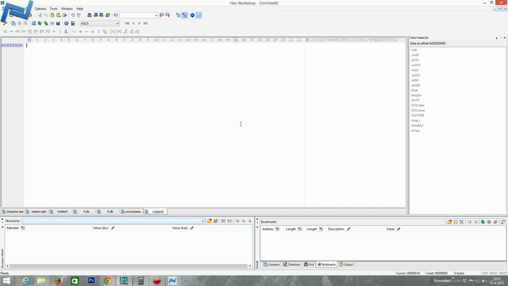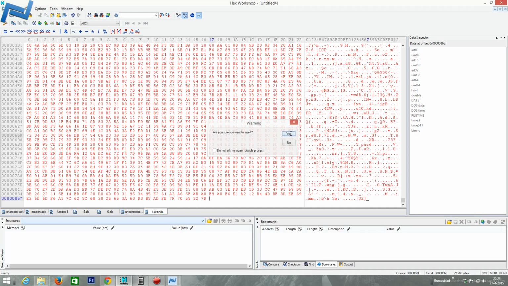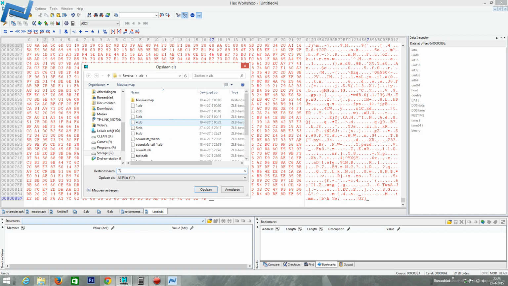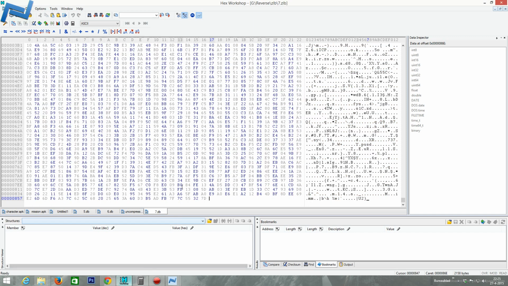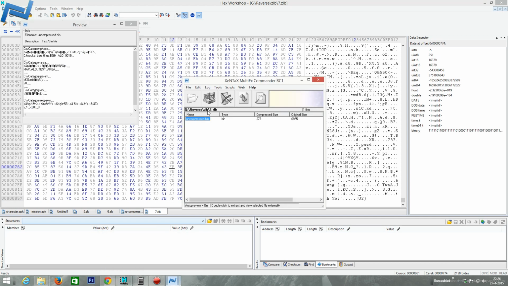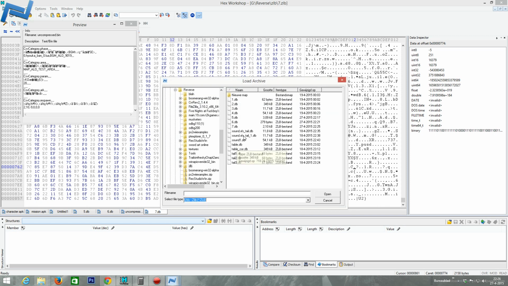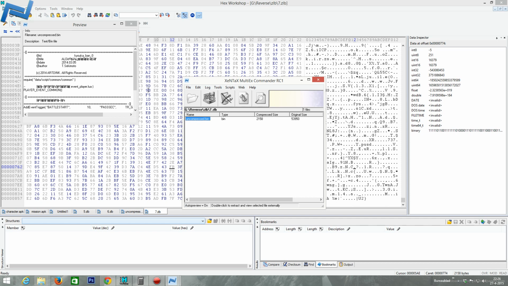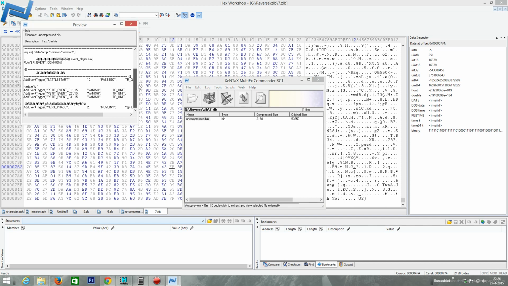File new, save it. Yeah, go here, open 7. This looks like a Lua file, yes.